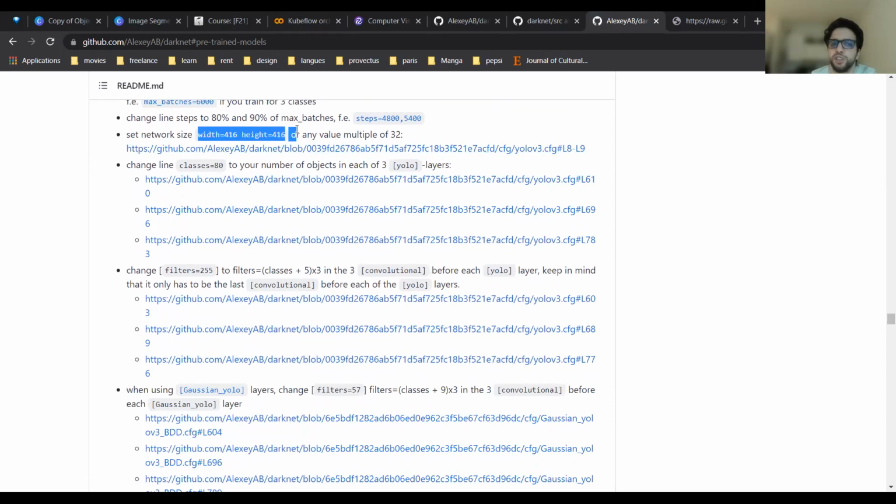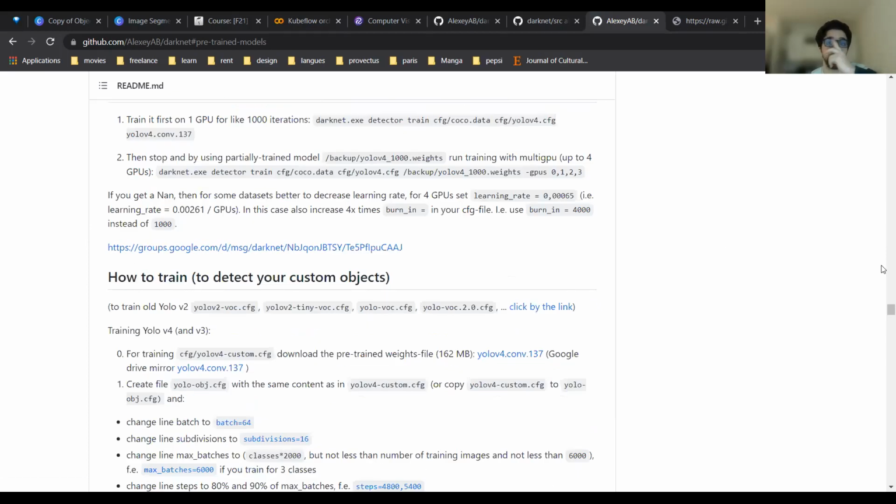Usually you will find different versions for every combination of widths and heights. There are 3 combinations, and all of them have their different config files and their different pre-trained values.